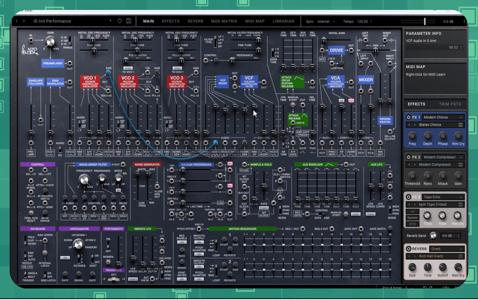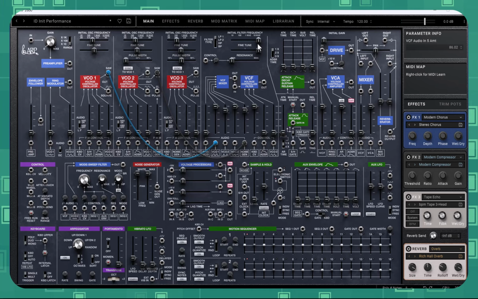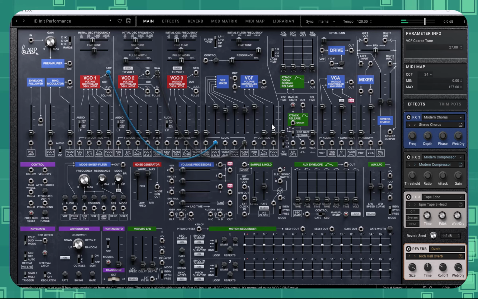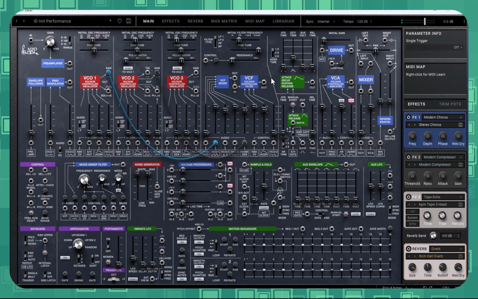Now, for filter control, we've got an ADSR envelope. Let's apply that to it. We don't need to patch it because it's normalized, it's already there. So if I turn down the coarse filter, there we go, we start to get it. I'm going to change that to multi-trigger while I'm playing bass type ones.